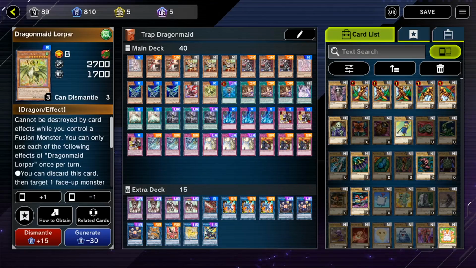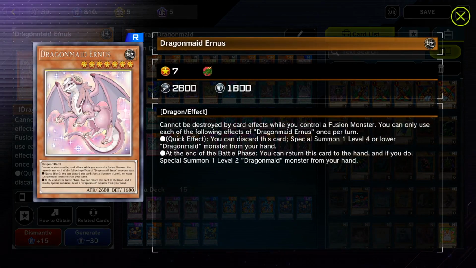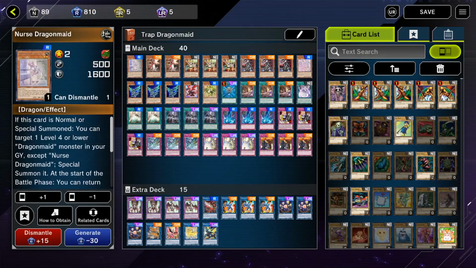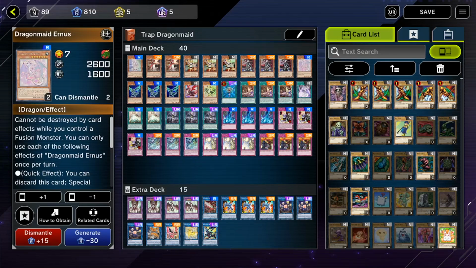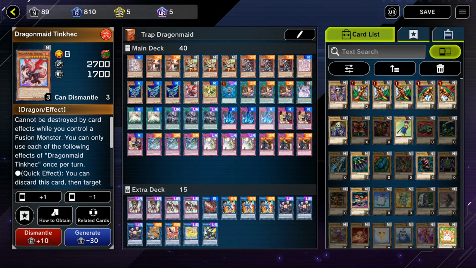I also run a single copy of Lorpar, and I run a single copy of Ernest, because I forgot to mention Nurse can only tag out into Ernest and none of the other ones, because she can only go into a level 7, which is pretty funny. But yeah, so they all have effects in hand, so they're all really bad though.